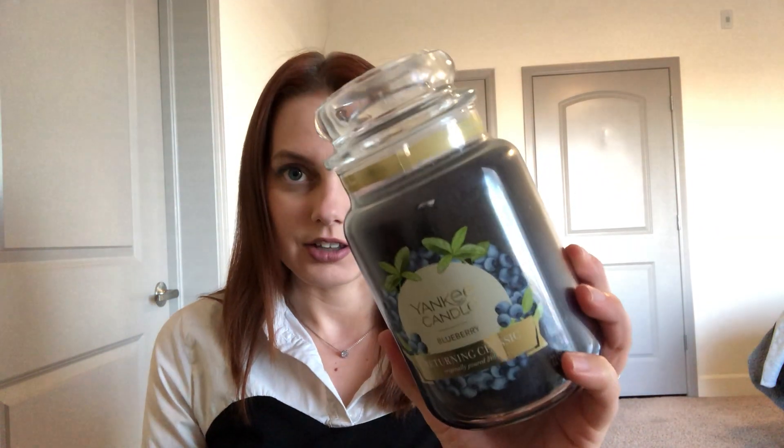I also used up one of my Yankee large jars. This lived its entire life in my crock, and most of the time my Yankee stuff does that. This is my Yankee Candle in Blueberry — always a classic. I have a Yankee outlet pretty close to me and I'm pretty fortunate because any time of year I can go down and get these throwback type fragrances for pretty cheap. I love blueberry. To me this is an October fragrance because back when I was a little girl, my mom would burn Blueberry from Yankee and I associate it with Halloween since she would always burn it around October leading up to Halloween. So in my mind it's a Halloween fragrance. I really enjoy it, and I have another one and will definitely repurchase.